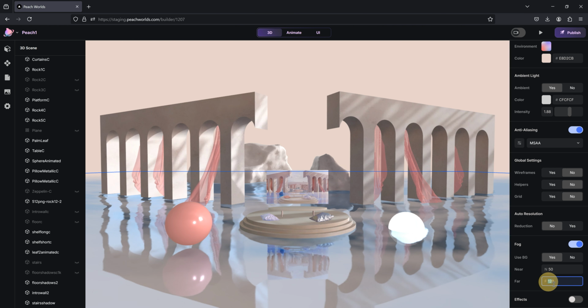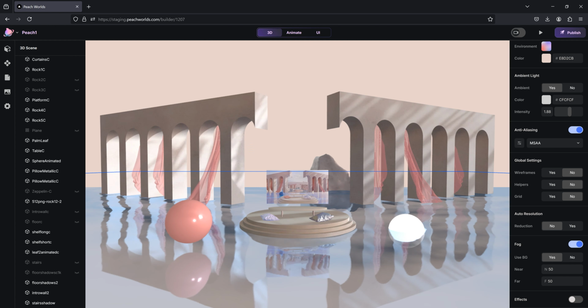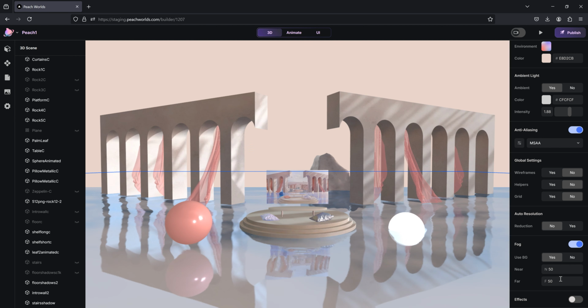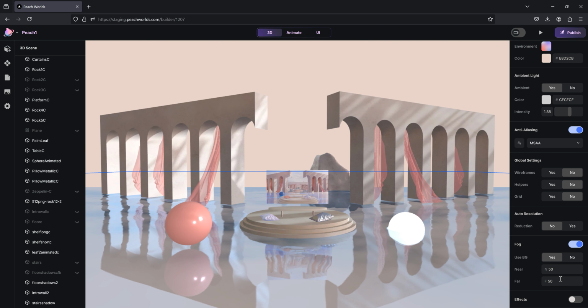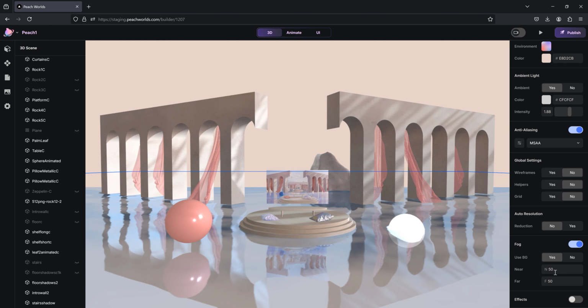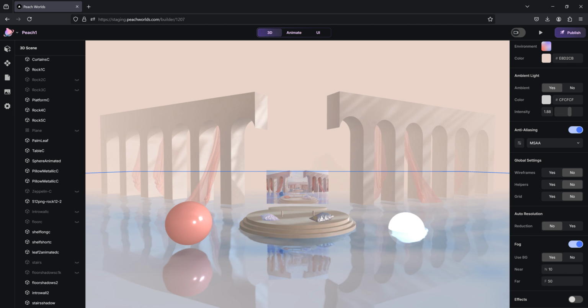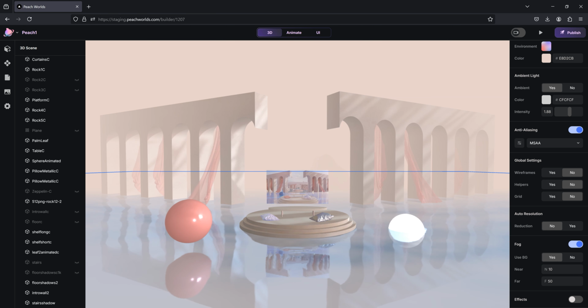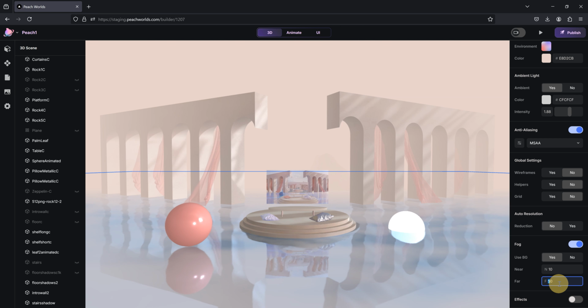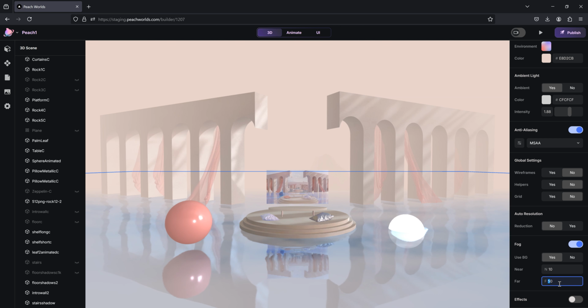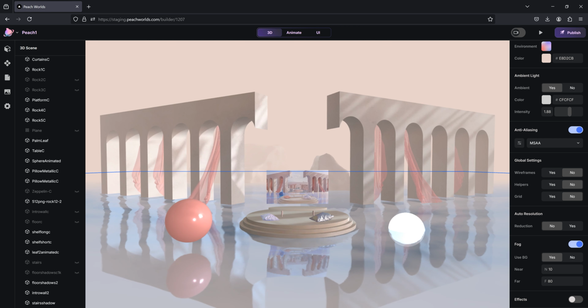So let's just move it back to 50, and our fog becomes like a plain wall. And that's because there's no gradient, there's no depth in it. So if I now change this again to 10, we will start to see a gradual fog. That's how you can control it. That's it. That's how fog works. And let's move on to a few other effects that we have. I will bring it back to probably 80 and leave the fog in my scene.